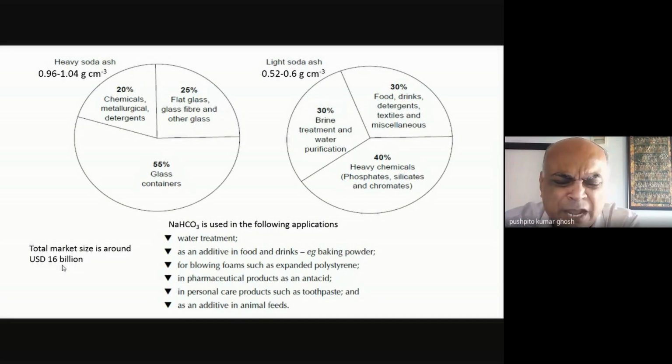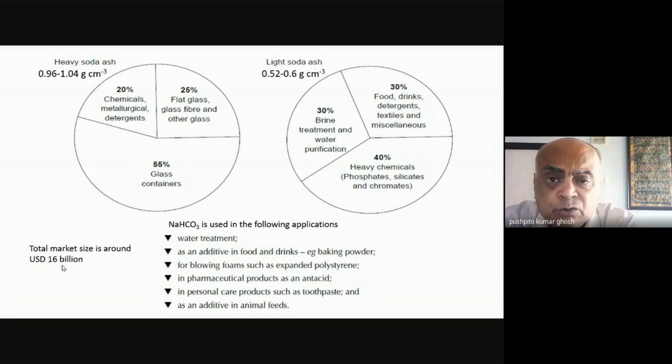If you look at soda ash or sulfuric acid, they're also boring to look at. You know, white powders or viscous liquid like sulfuric acid. But beyond that, there's nothing that is appealing about these chemicals. What makes these chemicals appealing and why it is so important to study them is because of their end utility.